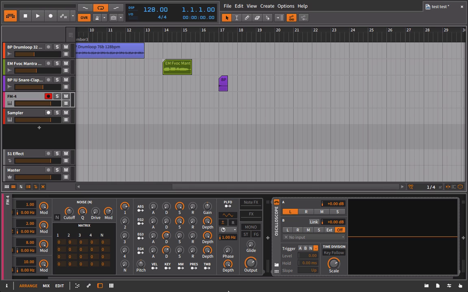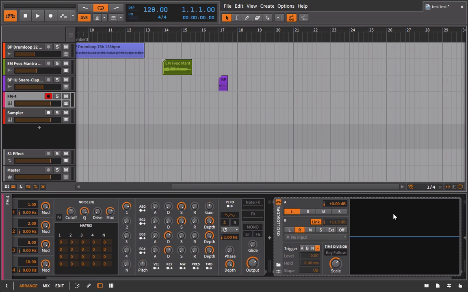I'm not going to go through all of this trigger stuff. Really what we have here is the ability to set the left and right channel independently. Because this is mono, you're not going to see a difference. But if I was to go in here and change the volume on one, you can see, even though they're doing the same thing. But if I link them, they'll just snap into place. But if you have something stereo and you want to see the difference, pretty cool little feature there. I'm just going to go ahead and turn that off right now.